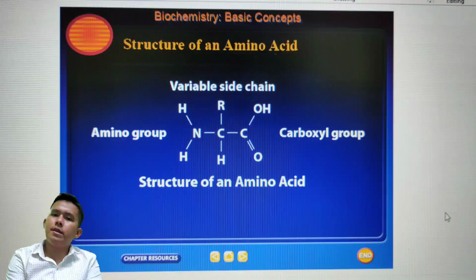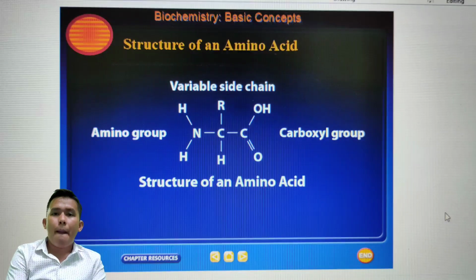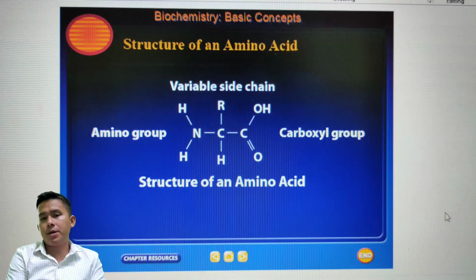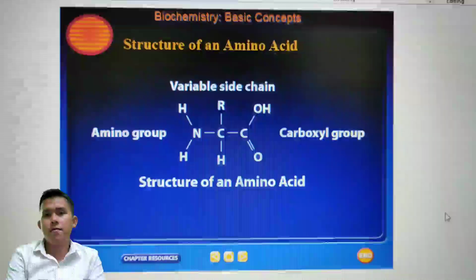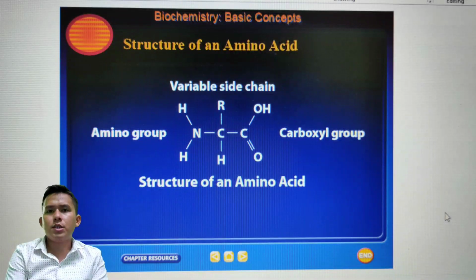If you still remember in your organic chemistry, when the functional group is a carboxyl group, we know that it is an acid. But there are also some structures that, even if they have a carboxyl group, it still depends on the priority, especially when it comes to naming. So we have to follow the IUPAC, or the International Union of Pure and Applied Chemistry. They have names. The structure of an amino acid.